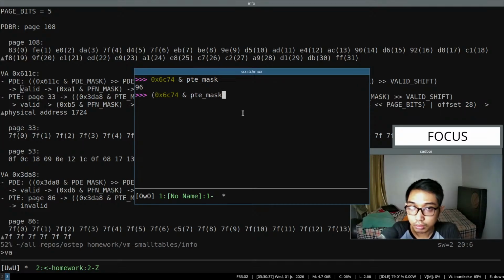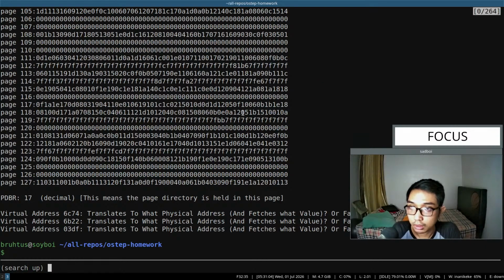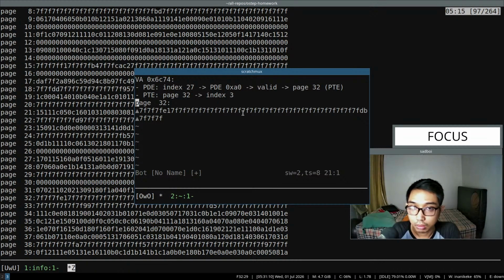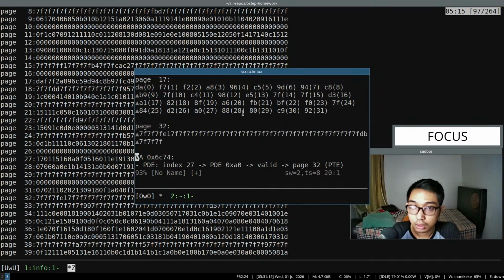Mask. Okay, 3. So it is on index 3 from page 32. Right, let me check. This one is page 32.